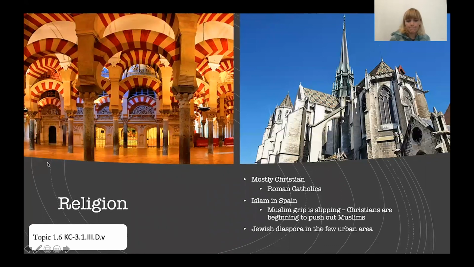So I will talk a little bit more about this system in just a minute. But going in our G Persia sort of chart, we're moving on to religion. I'm not going to get too in depth with religion here, but you do need to know that we're talking about a series of 3 different monotheistic religions. Okay, so Europe, especially feudalistic Europe, is mostly going to be Christian.